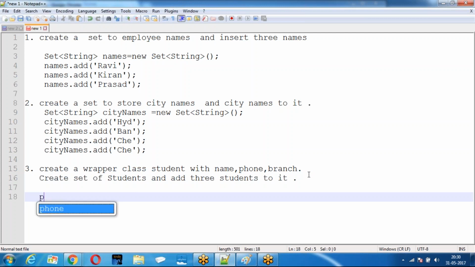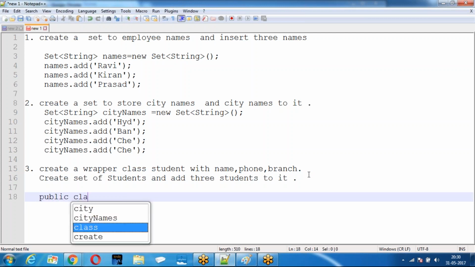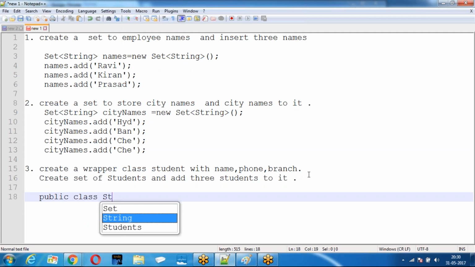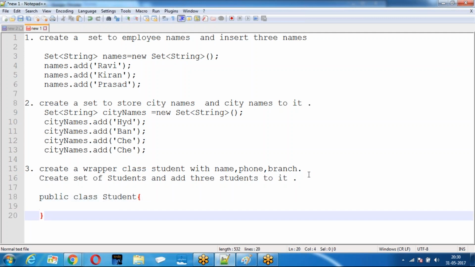So what is the first one we have to create? Wrapper class. Now what is the purpose of wrapper class? Wrapper class is like a custom data type.